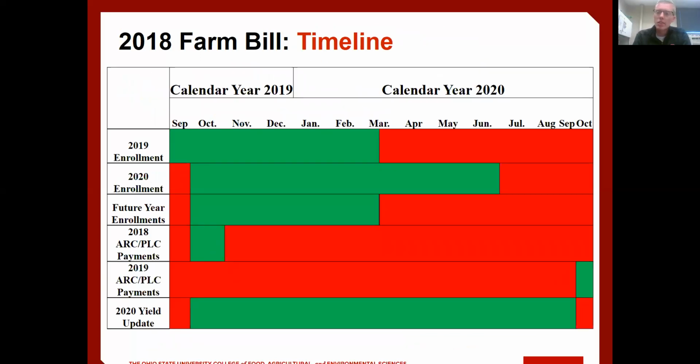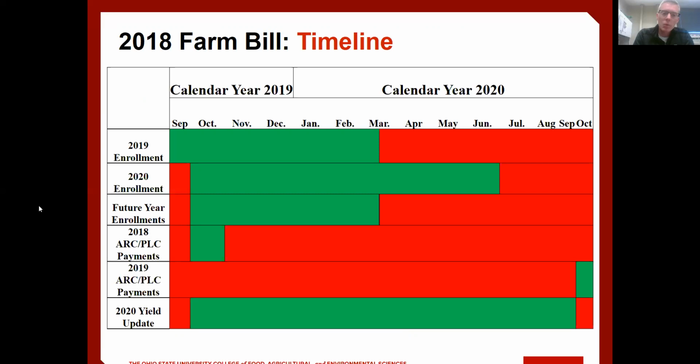Looking at the Farm Bill timeline, just real quick, what we have laid out here at the top are marketing years, so September of 2019 all the way to October of 2020. Now we've laid this out because September is the start of the marketing year for both corn and soybeans, but this calendar also fits for wheat and all the other commodities that don't have the marketing year at the same point. But what we see here is in the green is represented when you can make an election or a choice. Red is where you cannot. And so it is important to know when these deadlines are and to make sure that you're at least getting in to see your FSA office to make sure that everything is taken care of and you're not missing out on any potential risk management payments that come down the road.